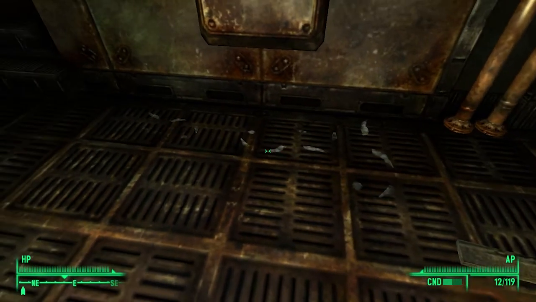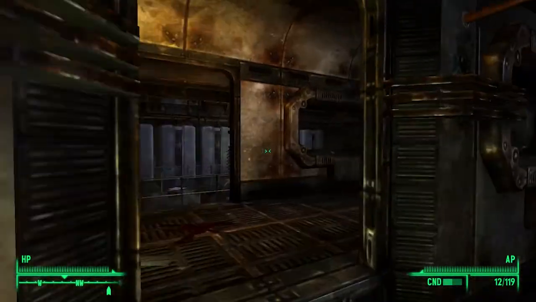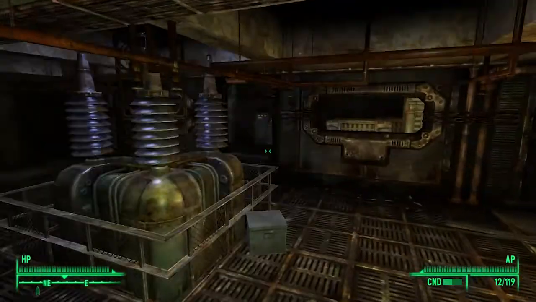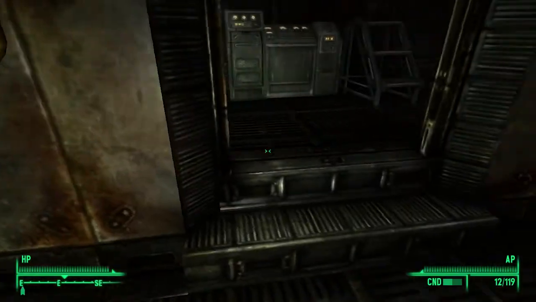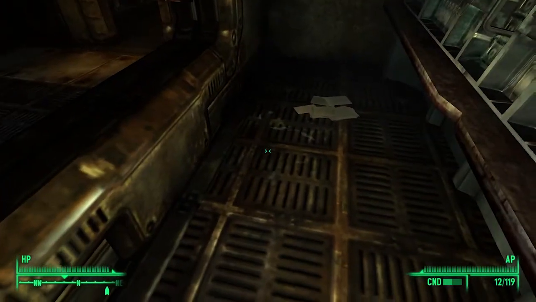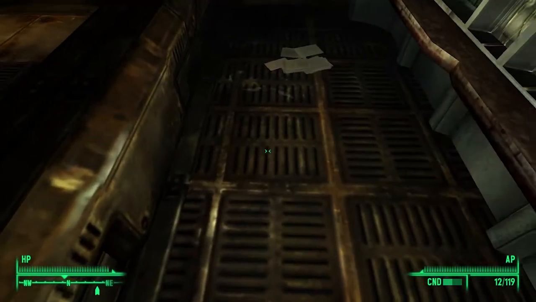Okay, one thing I want to bring up real fast is these shards of glass. They obviously come from these broken windows. Not every window inside the entire vault is broken, for sure. But you're going to typically find them around these windows.